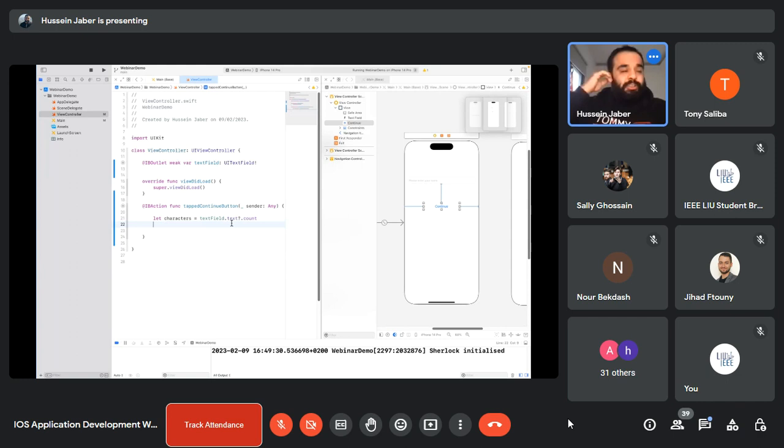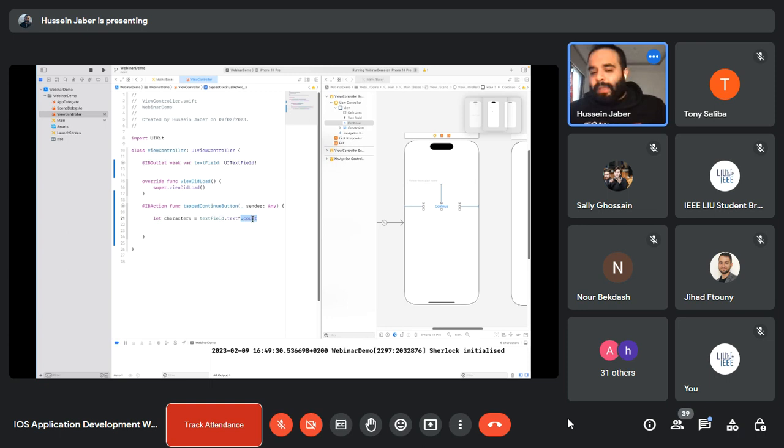So Swift has, this is also part of its safety system. Some items, when you do any program, could have no value. It's like a null in Java, I think. They have no value at all. So you could either fill them with fake values, like instead of having null, you fill them with an empty string. So what Swift is telling me here is, this text field, it has text, but we are not sure that it has a value in it or nil. Nil in Swift stands for null in other languages. So for this case, we add this just to make sure that if there's nothing in it, we won't execute the next step.